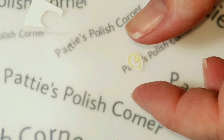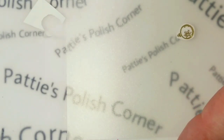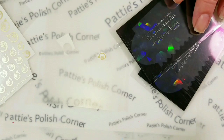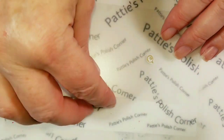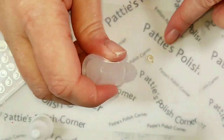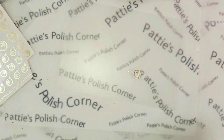Actually, I'm going to set them aside on this canvas, which I just found out that you can purchase these canvases and stencils. Let me show you. Okay, so you can purchase the canvases and stencil stoppers in like a little kit. So you can pop on the website and check those out. Or you can just place it on any piece of plastic. Oh, and I believe the kit comes with these little bottles too. And I fill up mine with water, and then I just put a drop on my canvas and then slide the water decal onto it, and then that will release it from the paper.